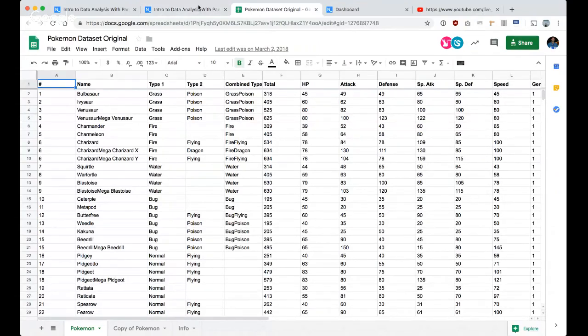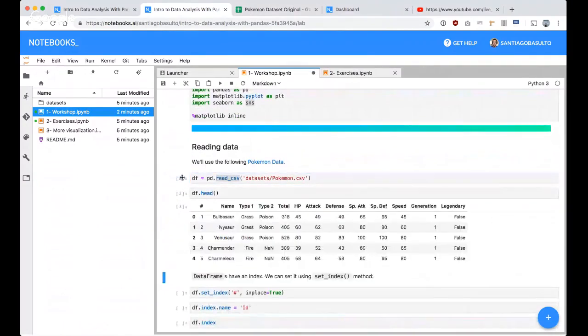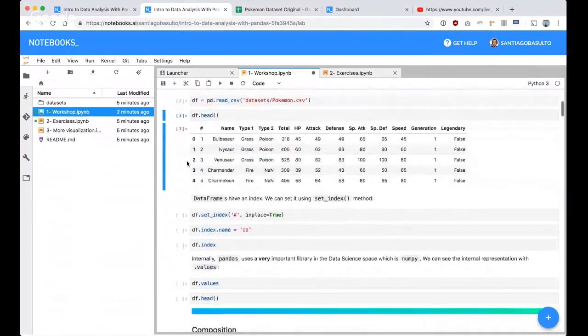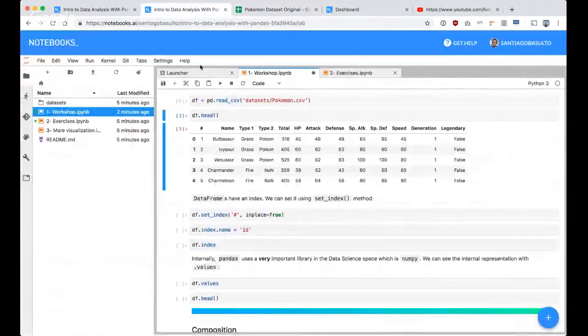What we're gonna do now is we're gonna see how we can pretty much apply the same transformations and the same processing with Pandas. So the first thing I'm gonna do is I'm gonna read a CSV file into Pandas. To do that, what I do is the read CSV function. And this is what I get. It's what Pandas calls a data frame, all right? This is the Python/Pandas equivalent of a spreadsheet, all right? As simple as that. This is a spreadsheet.